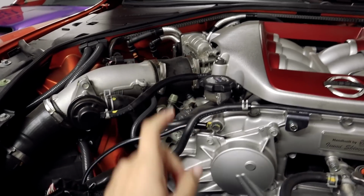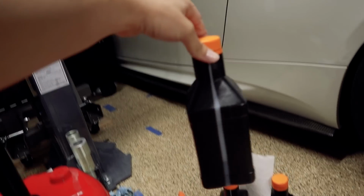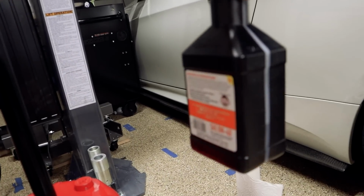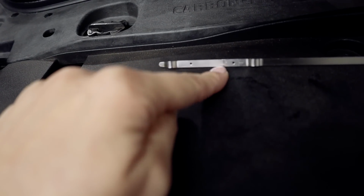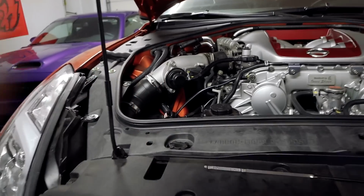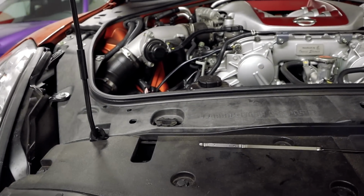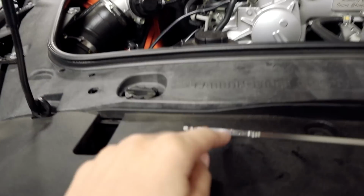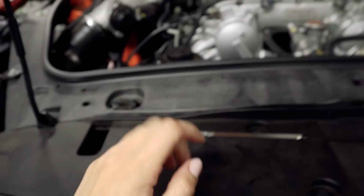Just finished pouring the oil inside the GTR, and it ended up taking 5 quarts and about 2/3 of the remaining quart. This is the 6th one, and you can see there's about 1/3 of oil left in this one. And I also ended up filling it up to this little line right here on the dipstick. That little marker, I created the first time ever that I did an oil change on this GTR, because the manual does state that if you're going to be doing any high performance driving, whether that be at the drag or the road course, then they do recommend that you mark it and fill it up to there each time. So that's exactly what we did.